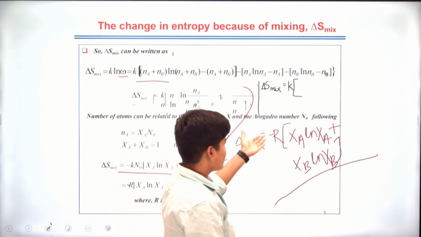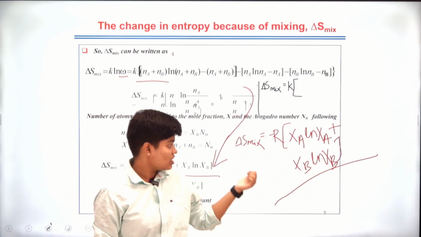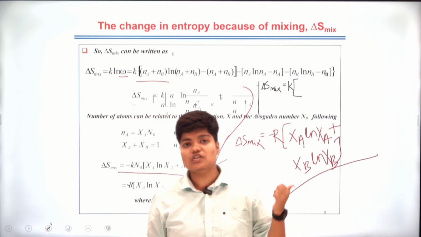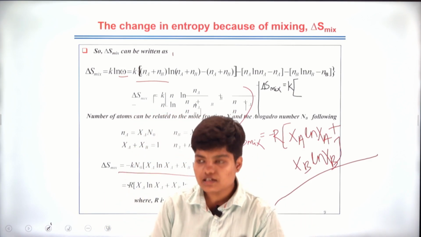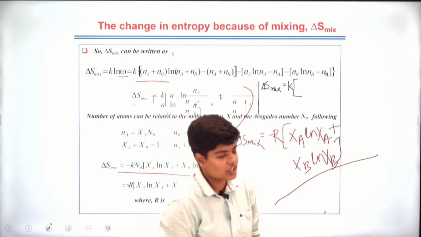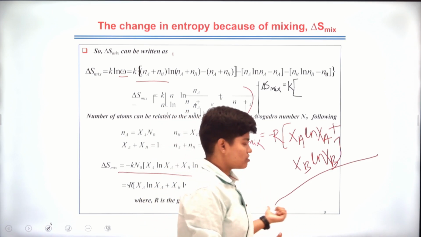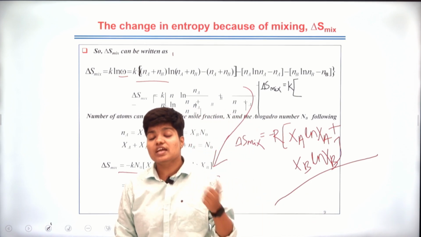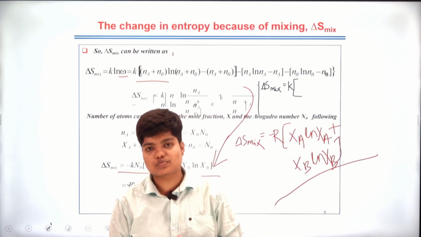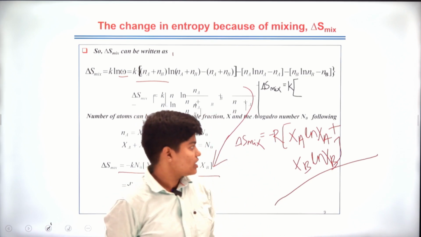So now you have the two terms, del H mix and del S mix, and we can also derive the del G mix. So this is how the thermodynamic parameters change in a binary system. If two elements are there, let A and B, and the mole fractions are Xa and Xb, like this we have derived the equation.